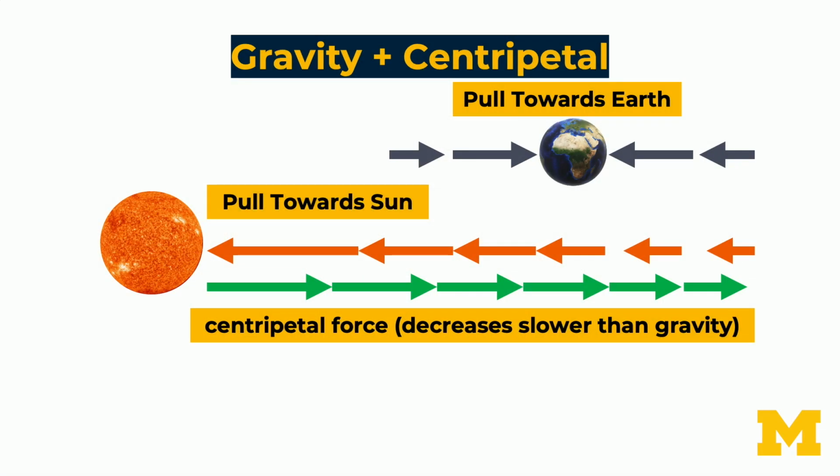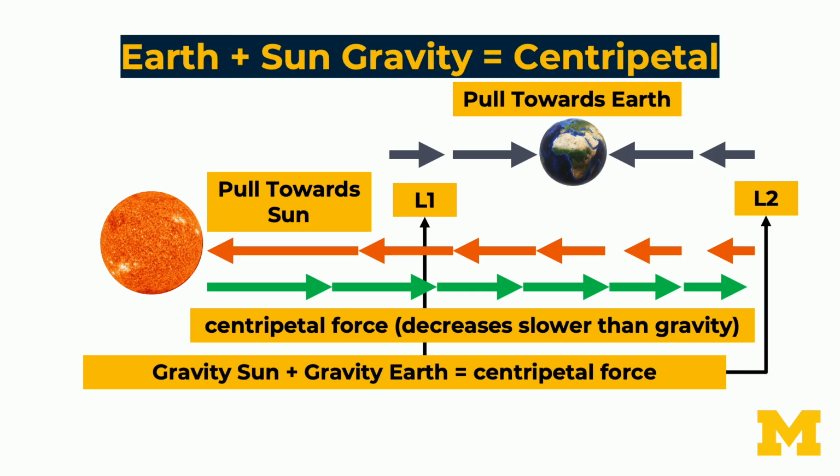If you go on the other side of the Earth, away from the Sun, you have gravity pulling towards the Earth, which is actually towards the Sun now, gravity of the Sun, which is pointed towards the Sun, and centripetal acceleration or force pointed away from the Sun. Now, there actually is a point out there at which gravity of the Earth, gravity of the Sun, and centripetal force all three cancel each other out again, and that's called the L2 point. So you get these 2 points on the Sun-Earth line, L1, Lagrange point 1, and L2, Lagrange point 2, where these three forces all cancel each other out.